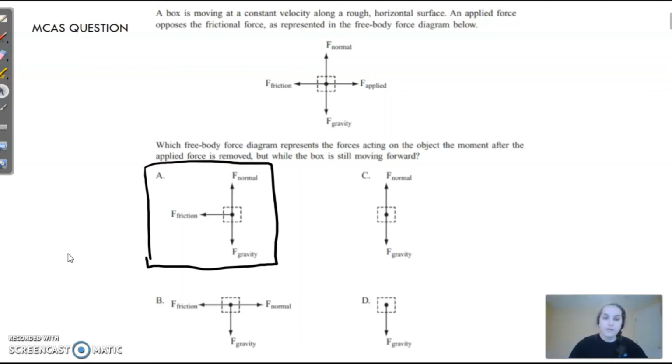So with that, there has to be a force of friction at play, because remember that this force of friction is opposing your motion. So if your motion is still moving forward or to the right, as that applied force shows in the free body diagram initially, well, that means that your normal force, your force of gravity, and that frictional force are still going to be at play. So your diagram should show your force normal, your force of gravity, your force of friction. That's because that object is still in motion.